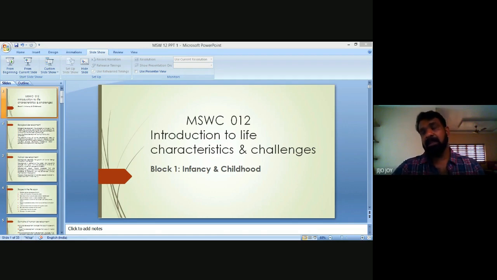The problem we face during this stage in dealing with a client is the lack of education. If that person belongs to a remote place or a low education background, definitely we have to educate them. All these things should be taken care of. So these are the problems that may happen during this prenatal period. We have to make them aware of the situations, the conditions, the after effects of the problems, everything. We have to educate them.